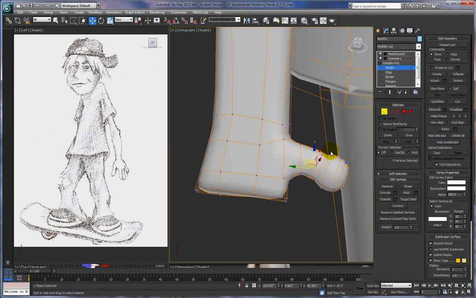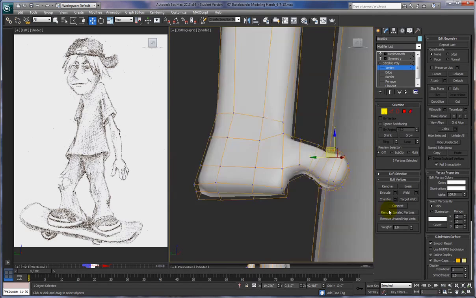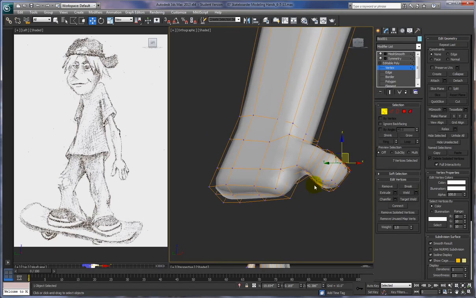And I can also shape this out a little bit better by selecting a group of vertices here, because what we did here was we just basically got a shape going, and now we're going to actually try to make this look more like a thumb. Rotate around. It should be a little flatter on top here. If you're thinking of a human hand, it'd be sort of where the thumbnail is, and this is sort of like the pad part here.